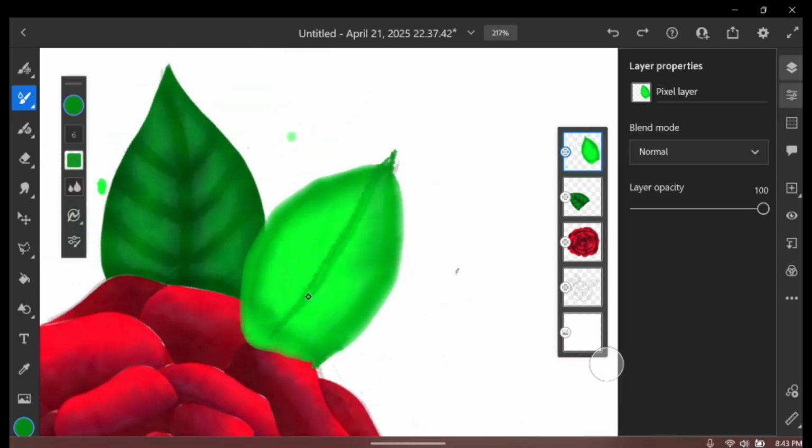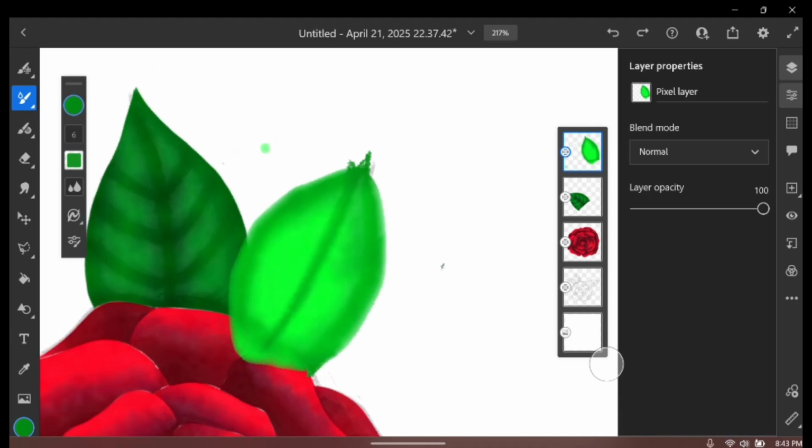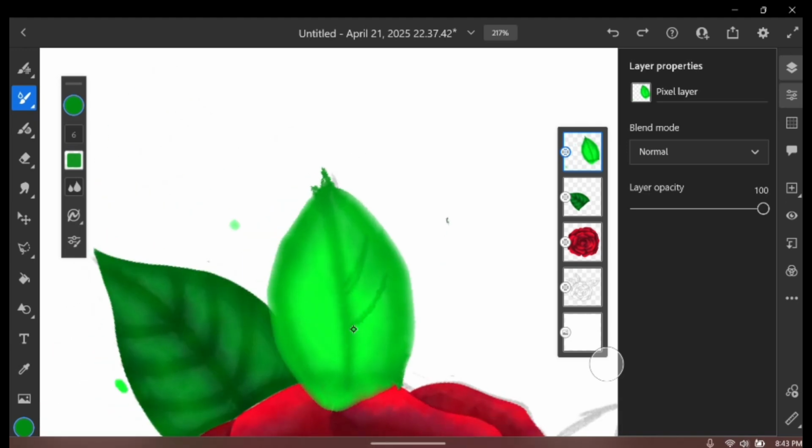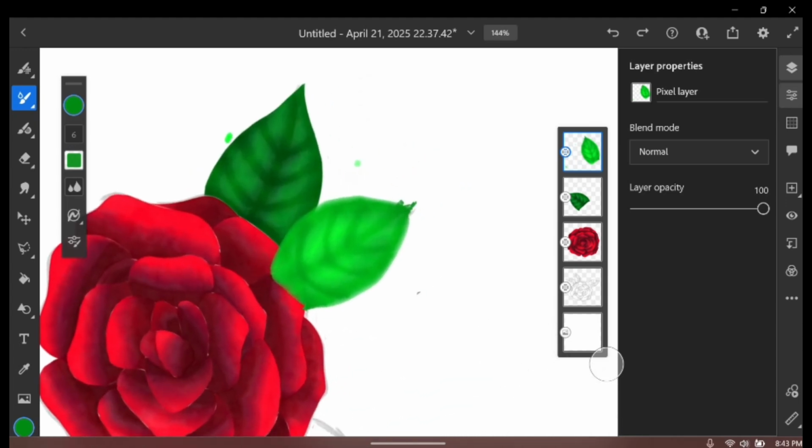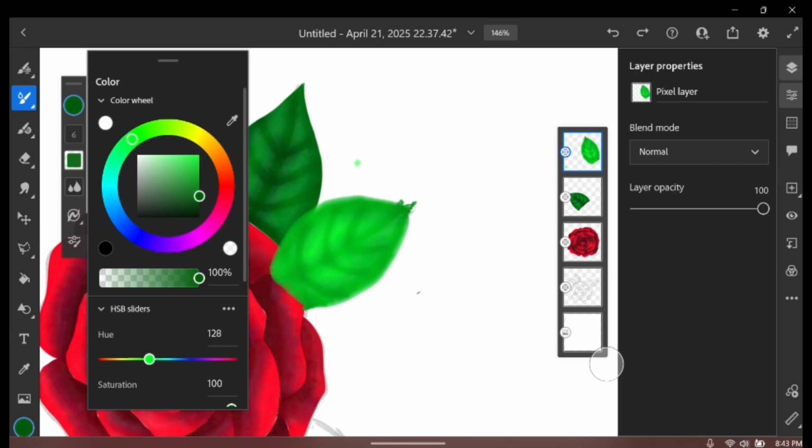Now for the wings. Again, switching to a darker color.